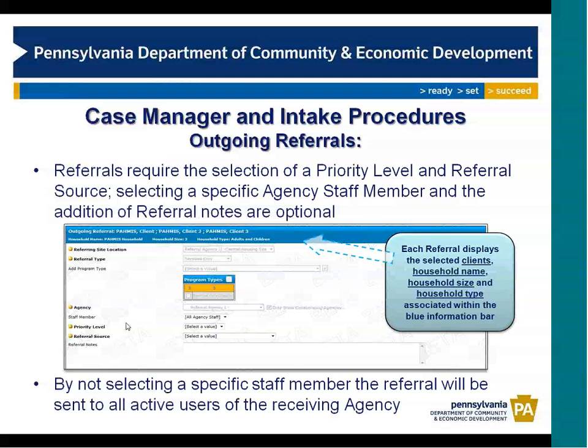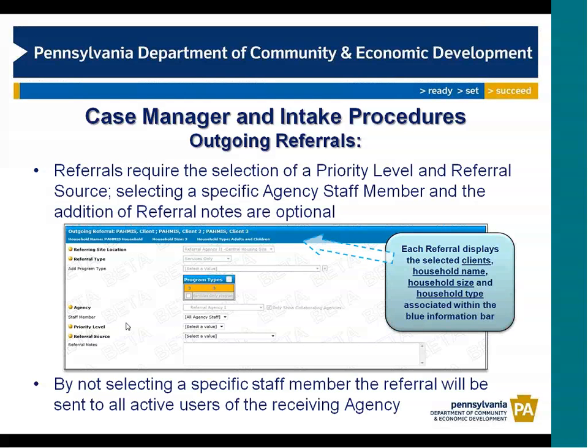With the staff member, and this is an optional field, basically what it does is it provides all the active members available at the agency you're sending the referral to. So in a situation where you think, hey, I'm sending it specifically to this person, I've been working with them, I know they're going to deal with that, we definitely recommend you select it.